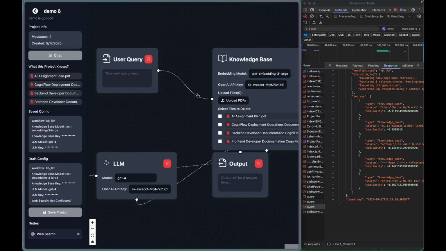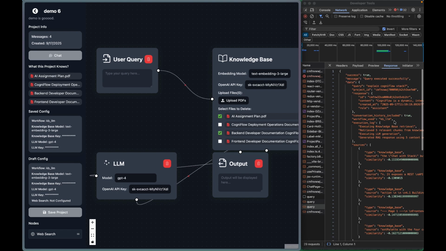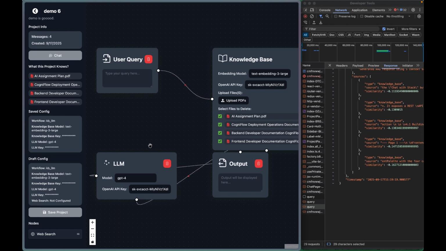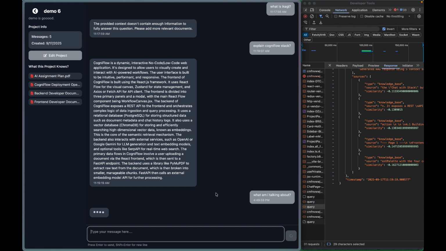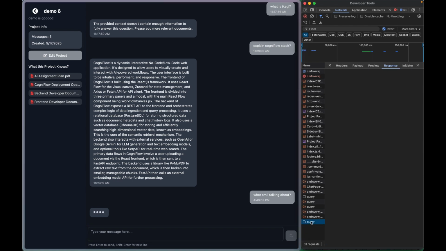Okay, so now it looks like it has given some related similar chunks, and based on that, it has answered me these things. This is how the stack works. Now this stack is still completely customizable. And another thing, you can see the conversation history is passed. Whatever we are chatting since the beginning, the latest 5 messages will also be passed as the context. So based on that, it will answer us.